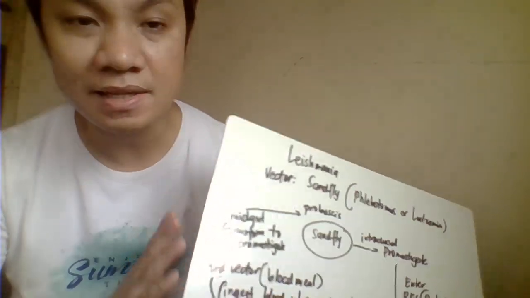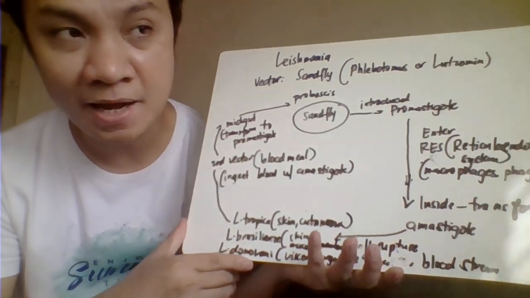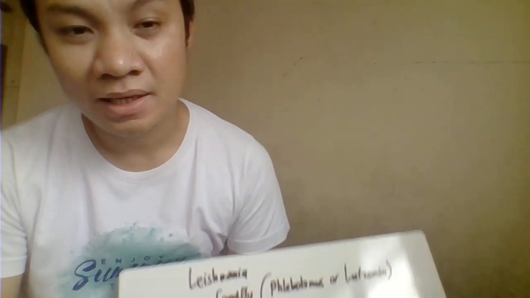Okay, so in the PowerPoint, we have here the manifestations of leishmaniasis. So we have your cutaneous leishmaniasis, that's your Leishmania tropica. This is the type of leishmaniasis that infects only your skin. That's why it's called cutaneous leishmaniasis. The skin infection causes ulceration of the skin. We have an ugly scar, and it appears like lepromatous leprosy.